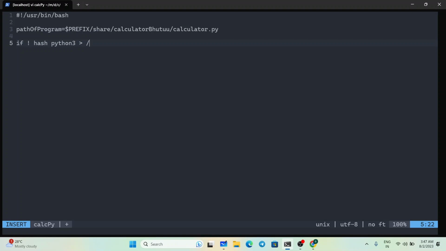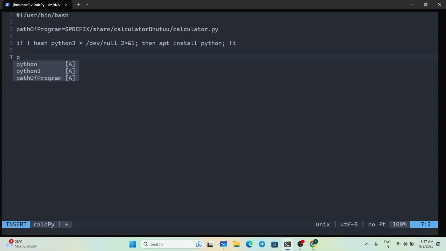Then what we need to do is redirect the output to /dev/null with 2>&1 so that it would suppress the output of this. Then install Python. Okay. Alright.